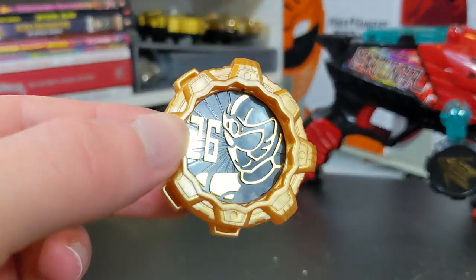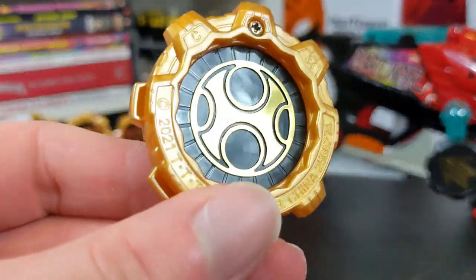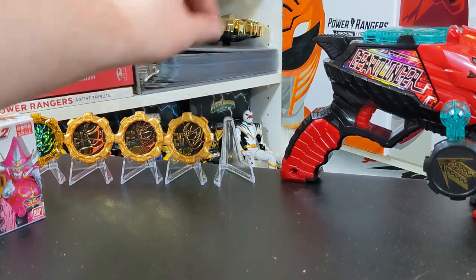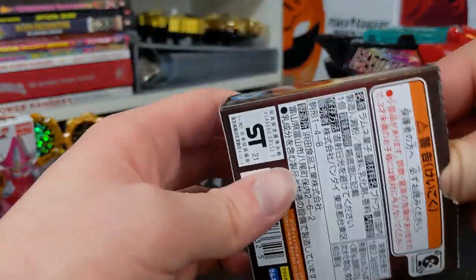So there is Hurricane Red there, with the 26. Get the Hurricaneger symbol back there, gear number 34. Looking nice. And finally, Go-Onger will complete the set.